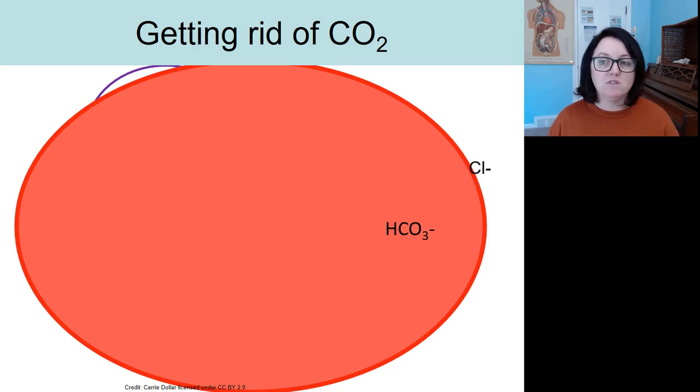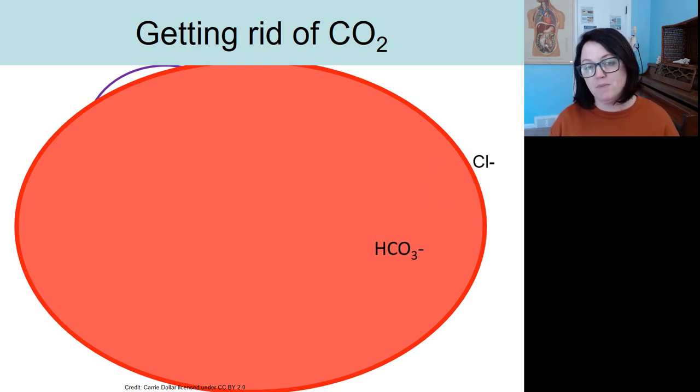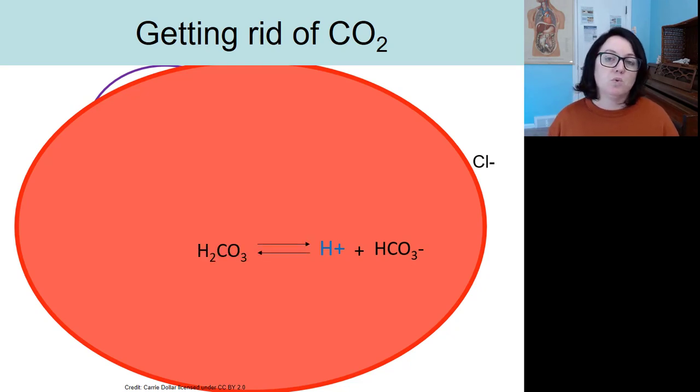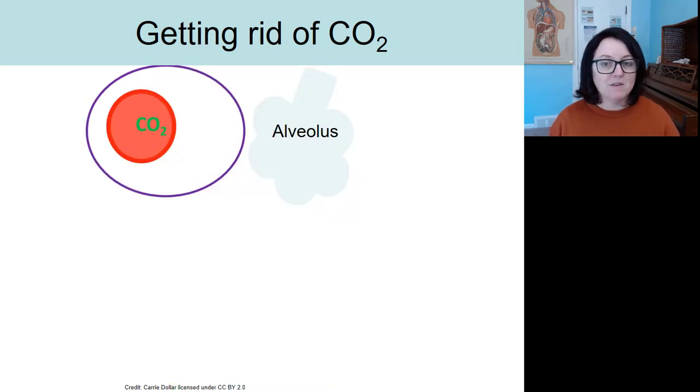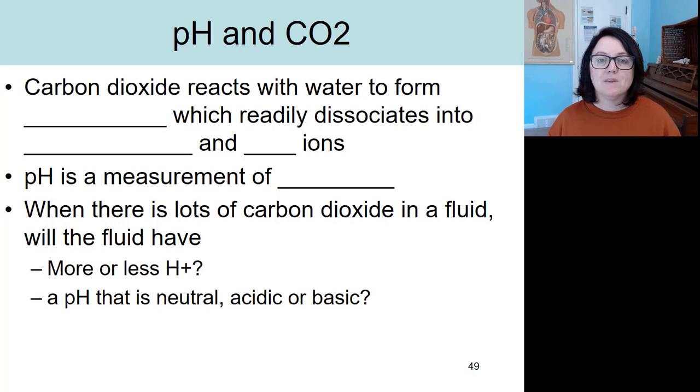First thing we have to do is exchange chloride ions for the bicarbonate, getting the bicarbonate into the red blood cell. Once we do that, the hemoglobin in the red blood cell gives up the hydrogen ions that it was storing, and the hydrogen ions will recombine with bicarbonate, forming carbonic acid. Carbonic anhydrase will then catalyze the reaction of turning the carbonic acid into water and carbon dioxide. Then the carbon dioxide will diffuse out of the blood into the alveolar air. Piece of cake.